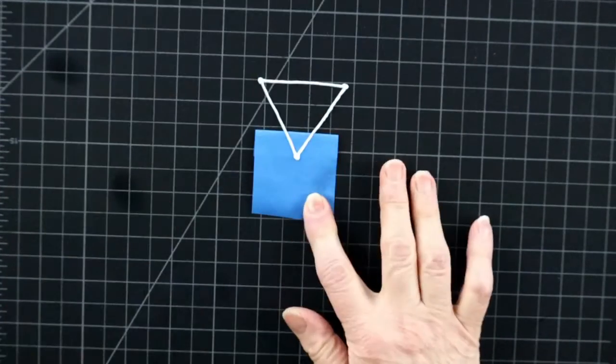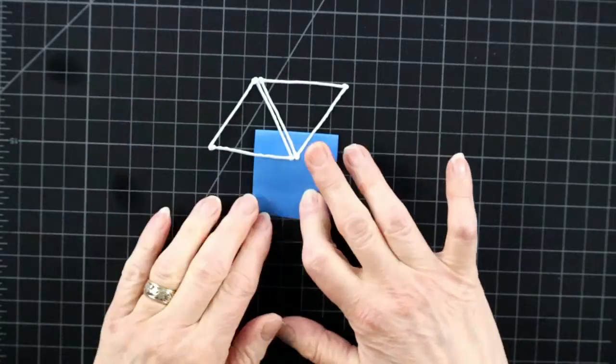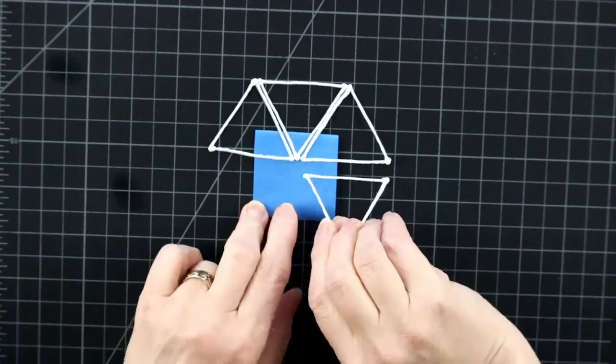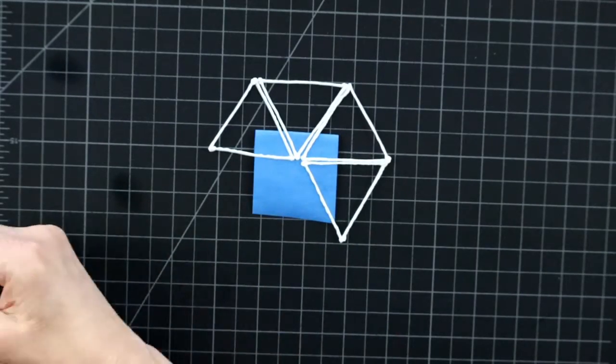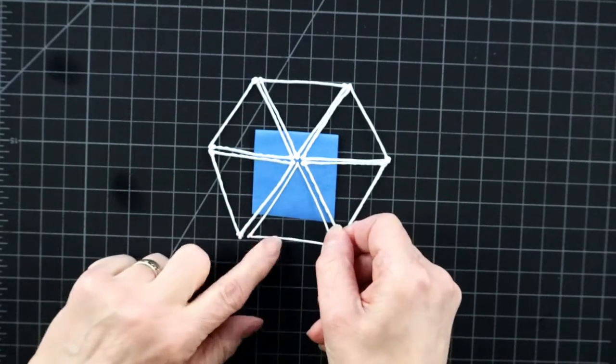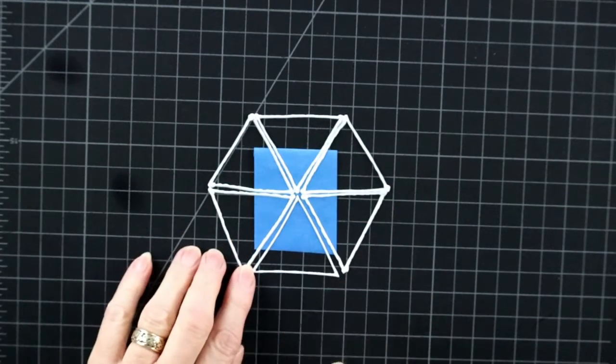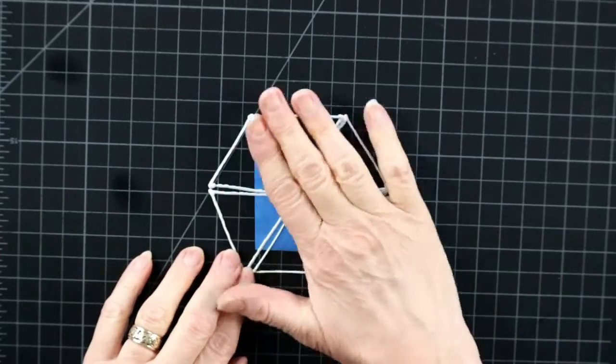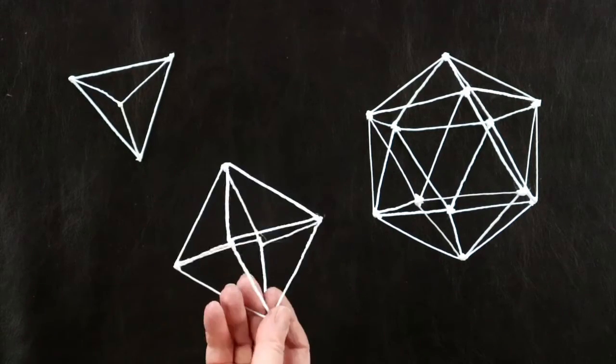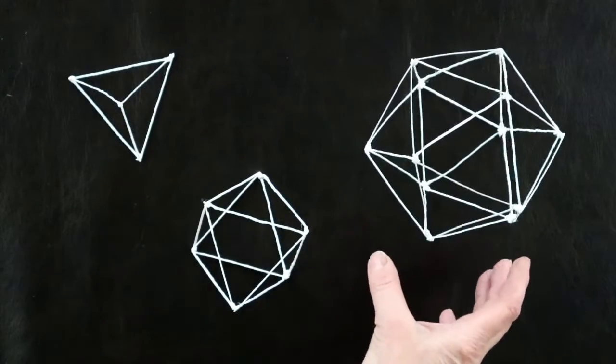Six triangles. Now here is a surprise. Six fit together so perfectly, there is no gap to roll up. They perfectly tile the flat plane. No 3D shape happening here. I guess we are done with triangles. But we did get three shapes out of them, which is, as you'll see, way more than we can say for all the others.